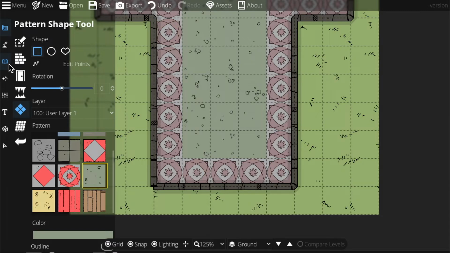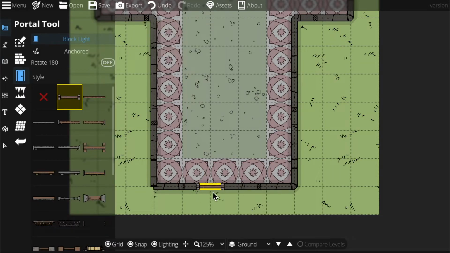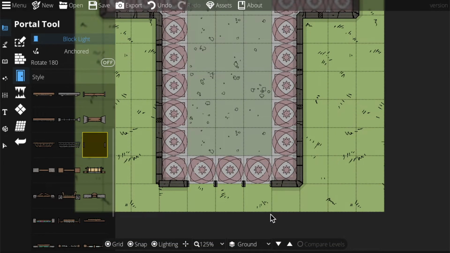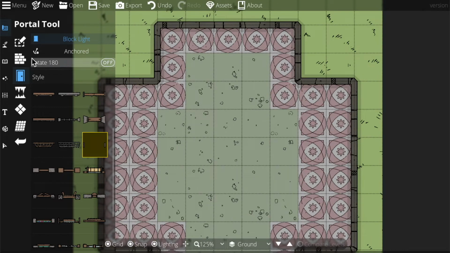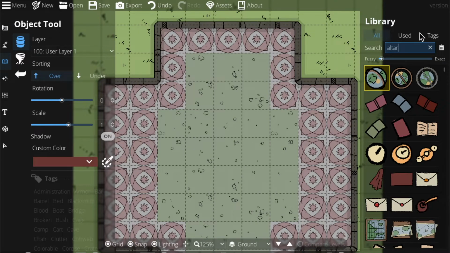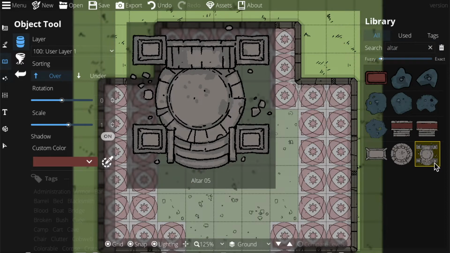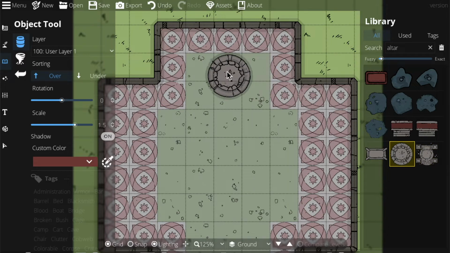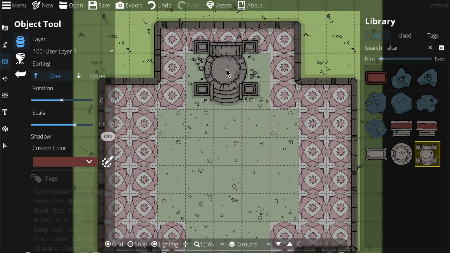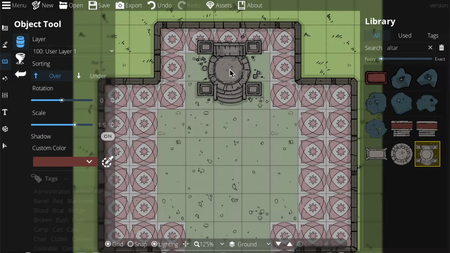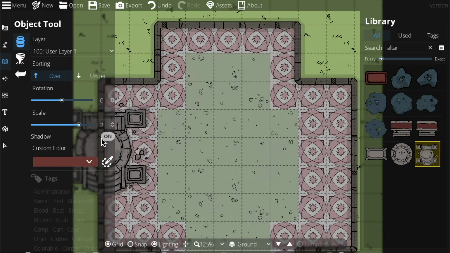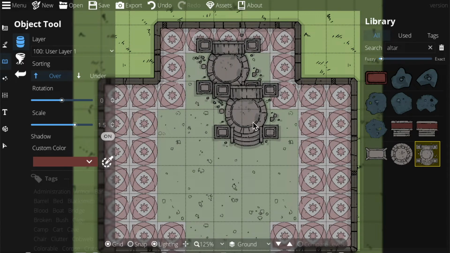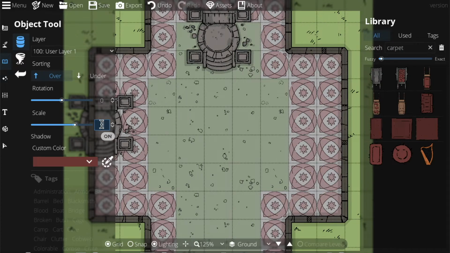Now let's grab some doors, select the open door style, and lay them in the bottom area of the wall. Now let's grab some objects, like an altar. Every church needs an altar, so let's resize this to be a bit bigger than normal, 1.5, turn snap off, and take this altar 04, I think, and place it right down in the center here. Just resizing it a bit, get the feel for how big this altar will be in comparison to the rest of our church. That's great.